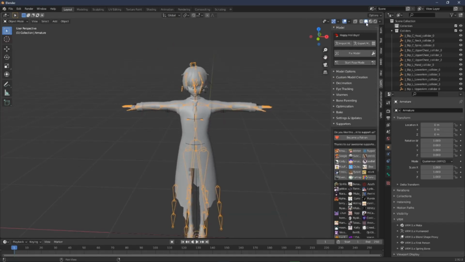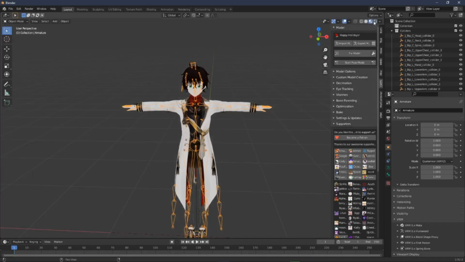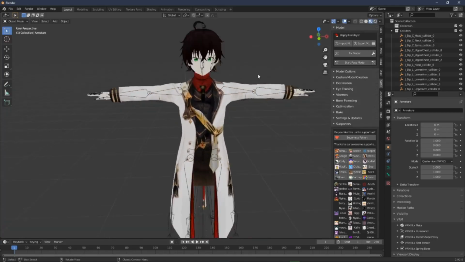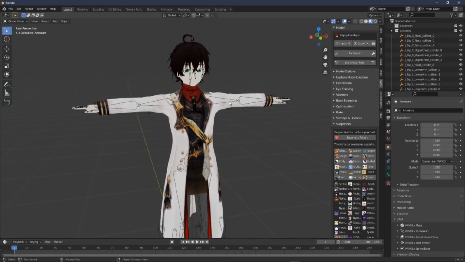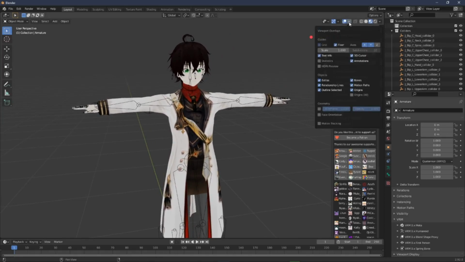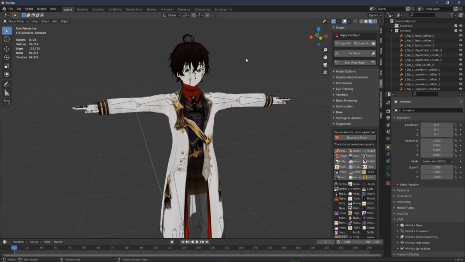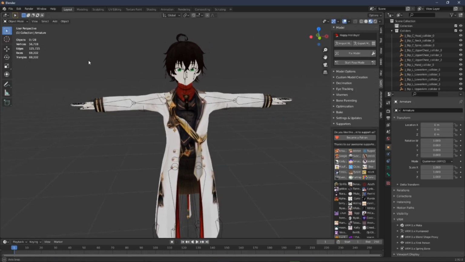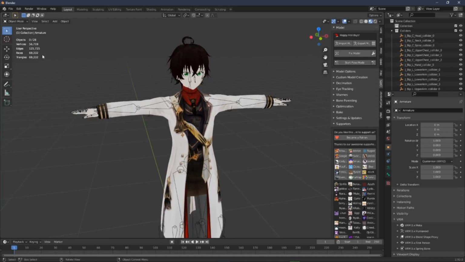You can go up here. If you don't know how Blender works, these are your view modes. So this is how it is currently. If you go to this little box and enable statistics, you can see it has 69,000 polygons, which are the triangles basically over here. Polygons in VRChat are counted by the triangle count. So if you enable statistics, that's where it'll be. I'm going to disable them currently.